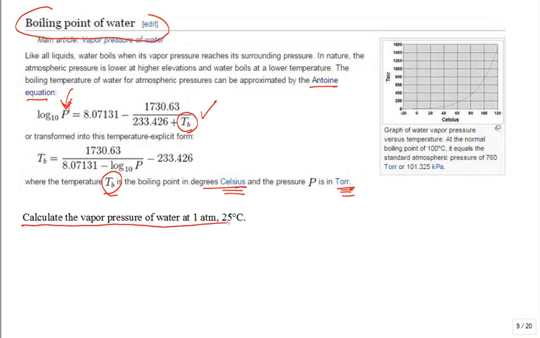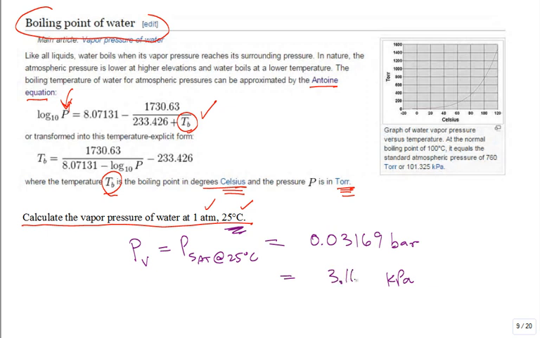Here's a question. Calculate the vapor pressure of water at 1 atm pressure and 25 degrees C. If you have your table in front of you, you can look it up there. Somebody has a table? Just look it up quickly. What is the vapor pressure of water at 1 atm and 25 degrees C? So it's 0.03169 bar. I'd like that in kilopascal. How many kilopascal is that? 3.169 kilopascal. That's right. So now, let me ask you this. Did you use this information about 1 atm? No. It's a distractor. It's irrelevant.